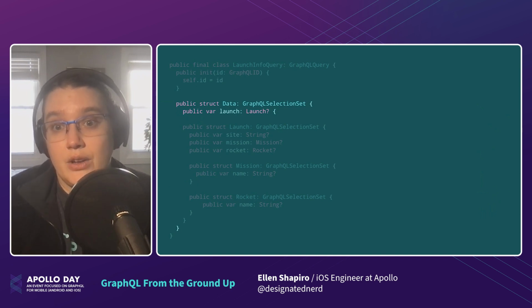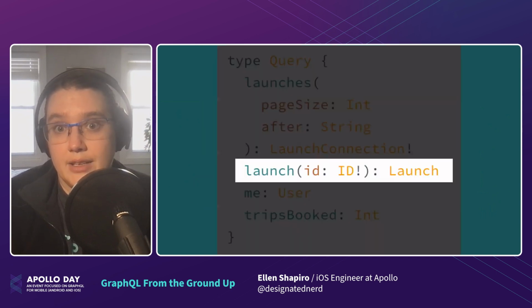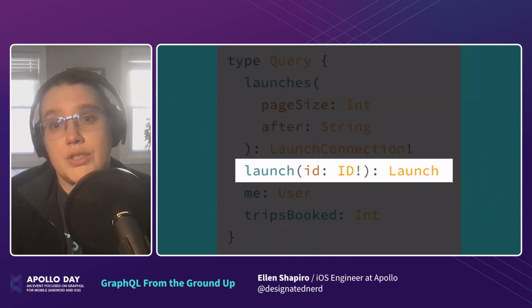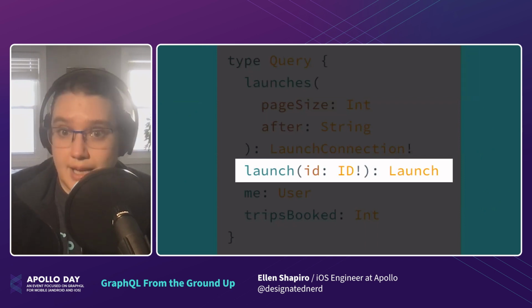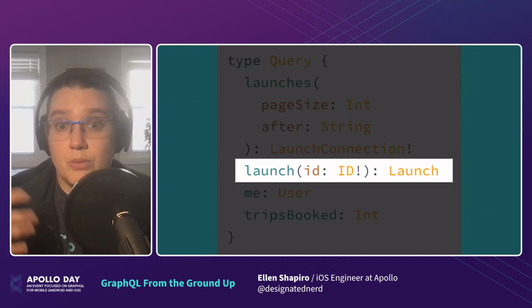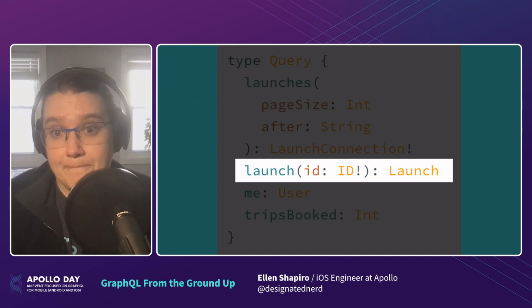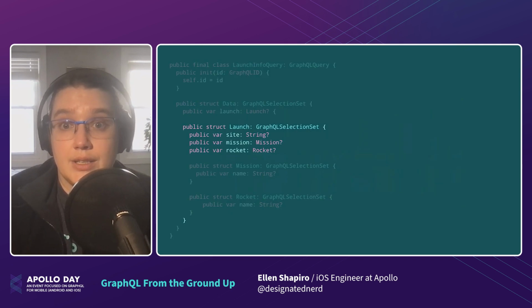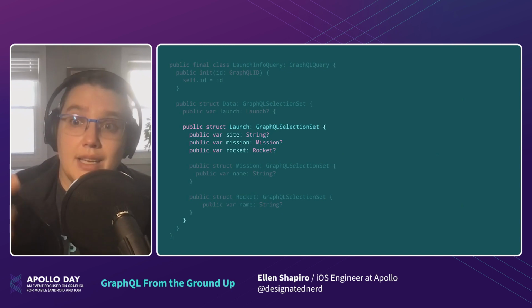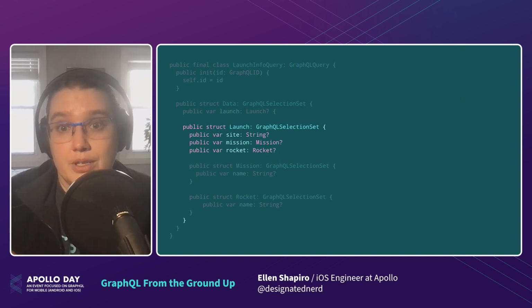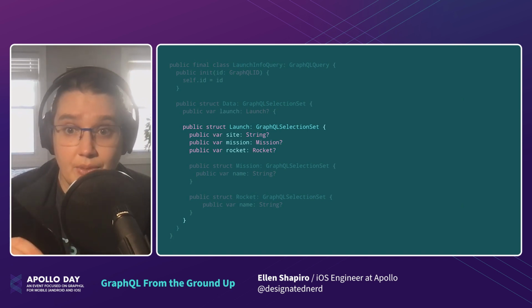Now, you may be wondering why the return value here is optional. If you look at the definition of the query, you'll see that launch is unannotated, which means it's optional, which makes sense. If someone were to pass in an ID for a launch that didn't exist, you'd want the server to be able to return null for that. Anyway, that launch is of a type that's nested within launch info query and data. So why is it nested? Because it contains only the properties that were asked for in the launch info query. There are other properties on launch after all, but these are the ones that you asked for.